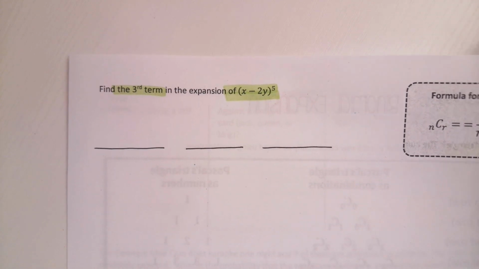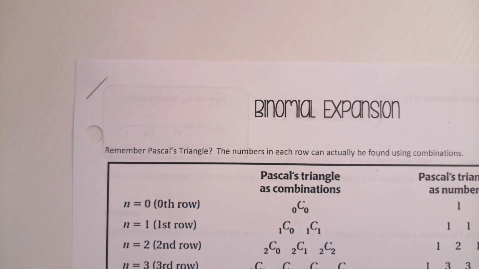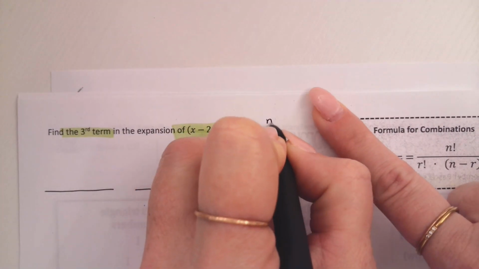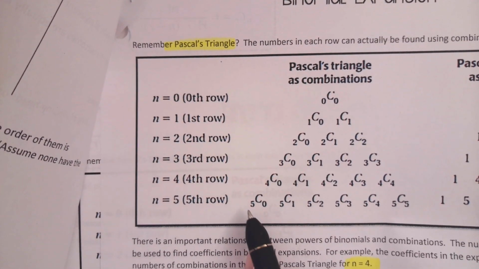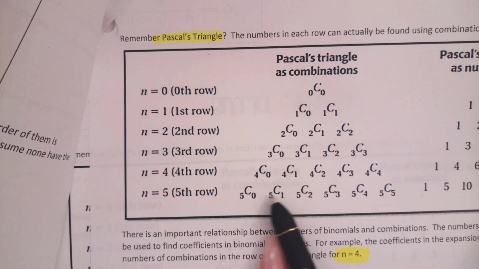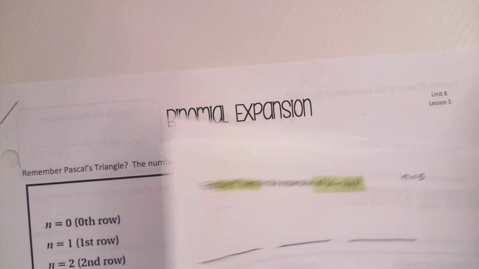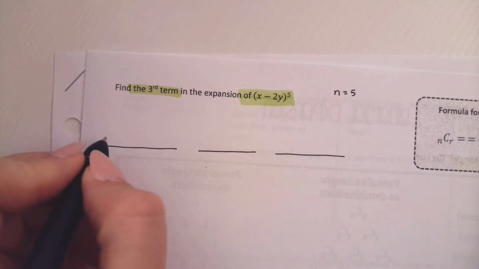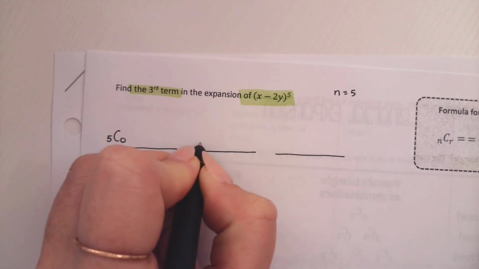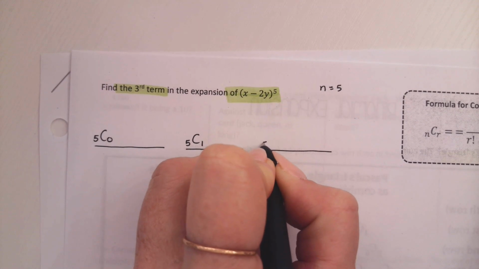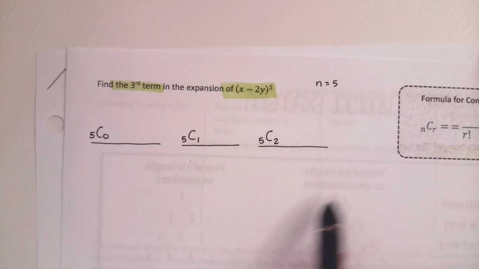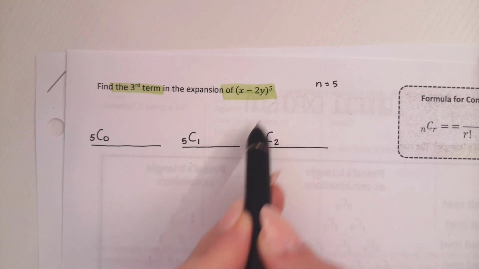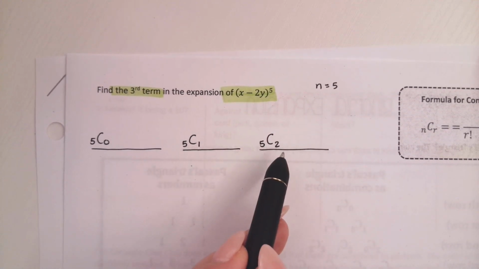Okay, so first thing I know is that if it's an x to the 5th power, thinking about n equals 5, let's remind ourselves what that n equals 5 row looks like. It's going to start with 5 choose 0, 5 choose 1, 5 choose 2. So we're trying to do it with combinations instead of having to use my Pascal's triangle every time. Then you don't have to remember Pascal's triangle. So I know at the beginning I'm going to have 5 choose 0, 5 choose 1, and then this one would be 5 choose 2. So I'm really focusing in on what this one's going to be because this is my 3rd term. These two just help me get there.